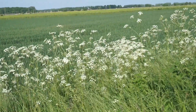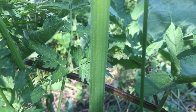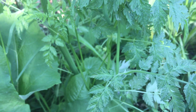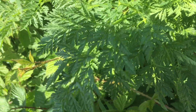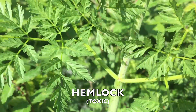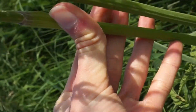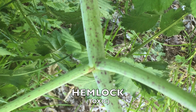This next plant is probably one that can be quite confusing for a lot of people, and this is cow parsley. It does have a similar look to a toxic plant called hemlock, so really do your research before picking this. Some quick ways to identify it: the leaves of hemlock are much darker and tend to have more of a glossy finish. Another way is by looking at the stems — the stems of hemlock are more rounded, whereas cow parsley has more ridges, a bit like celery. One of the easiest ways to identify it is that both can have a red appearance on the stem, but hemlock has blotchy red as though someone has splattered it with a paintbrush.